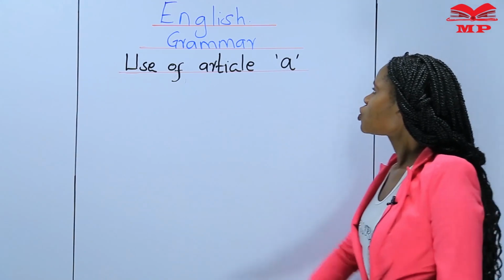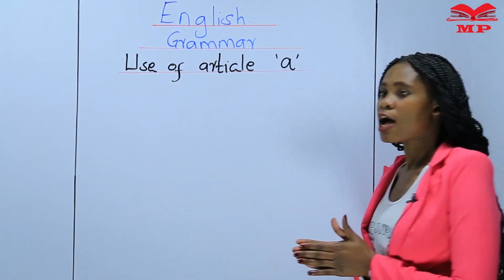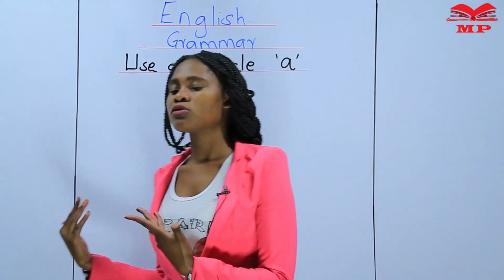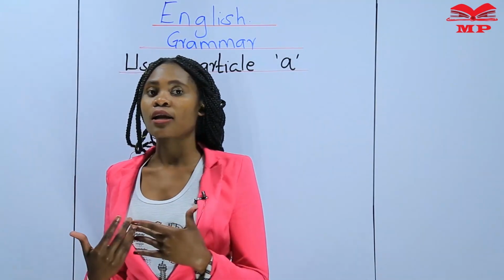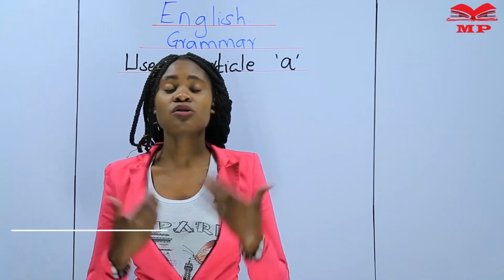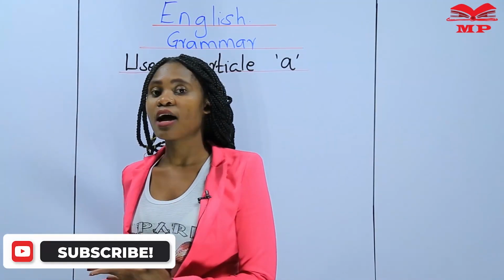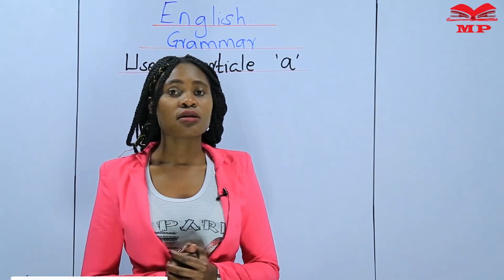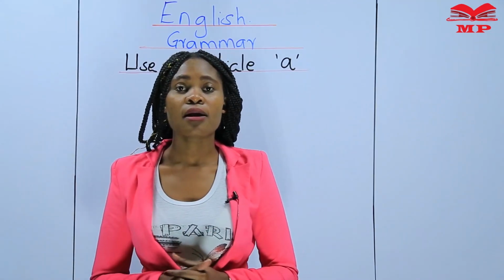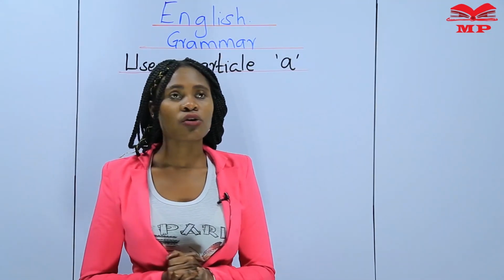We are going to talk about article a. Now, we had already talked about article a in our previous lesson. So we are still going to learn about it for us to understand it better and how it is supposed to be used in a sentence. So make sure that you are paying attention.